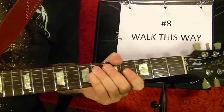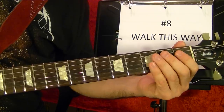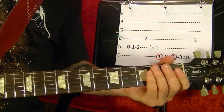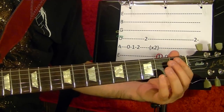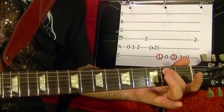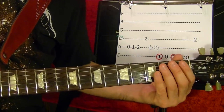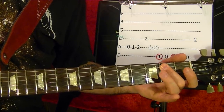Number 8, Walk This Way by Aerosmith. Okay, fifth string open, first, second, fourth string, second, and repeat that. Fifth string open, first, second, fourth string, second.